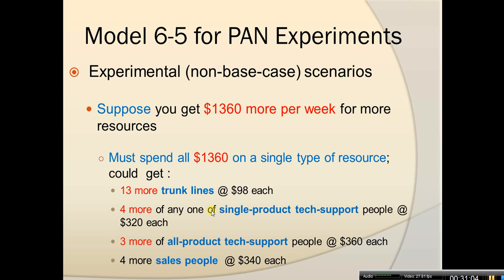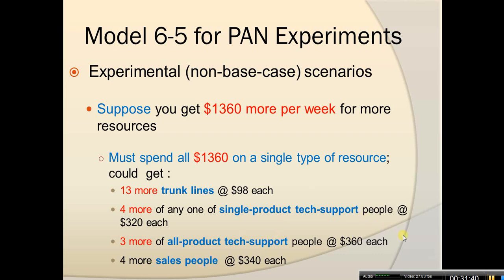So we could have 4 more of any of the single product tech support people, and we have different types of tech support, 1, 2, and 3, or we can have 3 more of all product tech support people at $360 each, or we can have 4 additional salespeople at $340 each. And so you can see, right, this is one scenario, there's 3 scenarios here, 1 additional scenario, and another additional scenario. So we have 6 additional scenarios that we need to introduce.